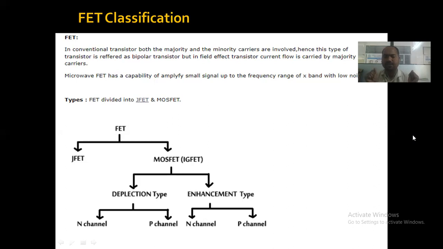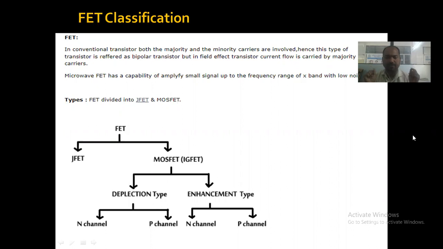Depletion indicates that, whatever the voltage or current applied across your MOSFET, whether positive or negative, accordingly it has two types, depletion or enhancement type of MOSFET. And another thing, due to the application of voltage and current, there should be positive current or negative current flow. Accordingly, it also has the depletion and enhancement types of MOSFET.